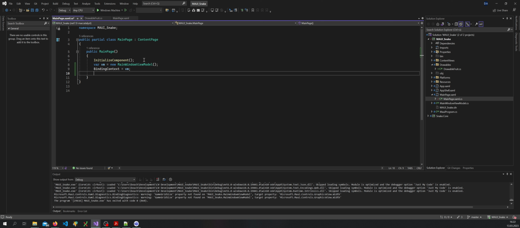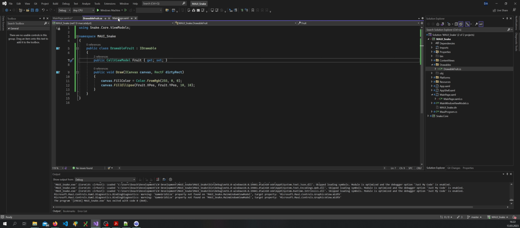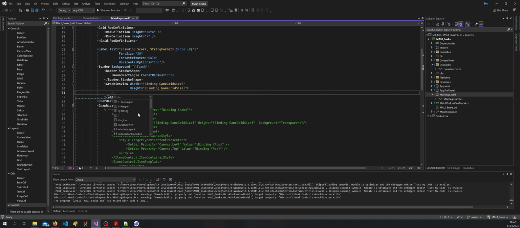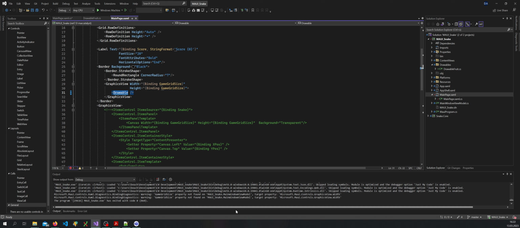And then also, I have to add the drawable here. I thought it was a drawable. It is a drawable, it's just GraphicsView.Drawable.